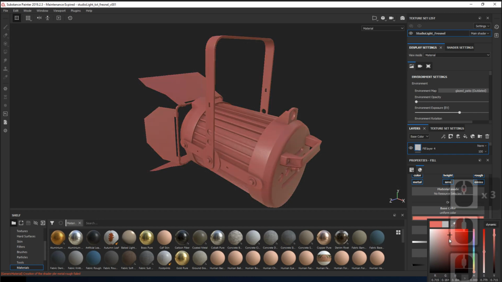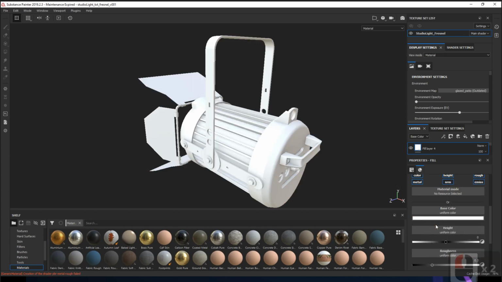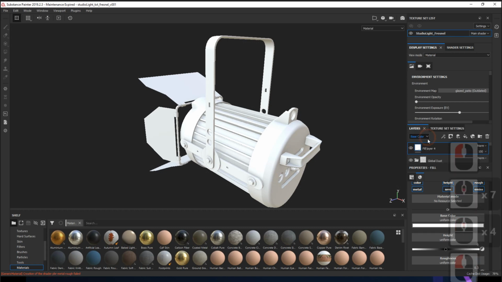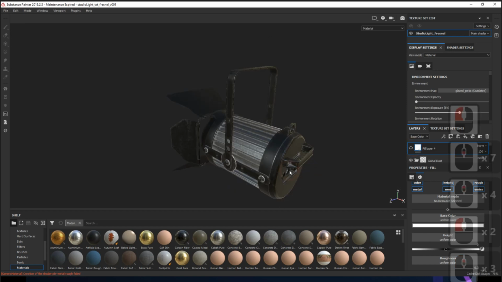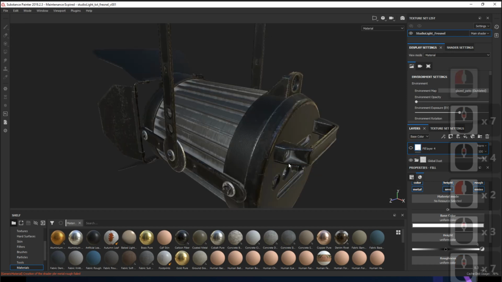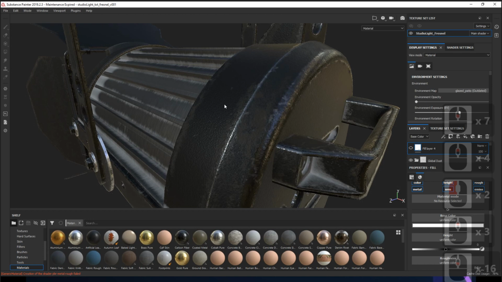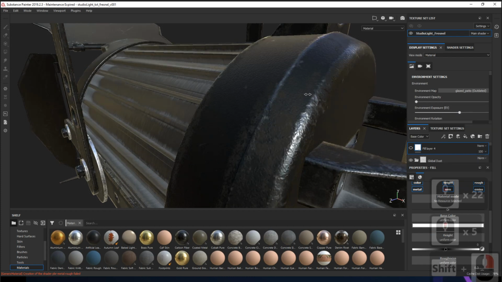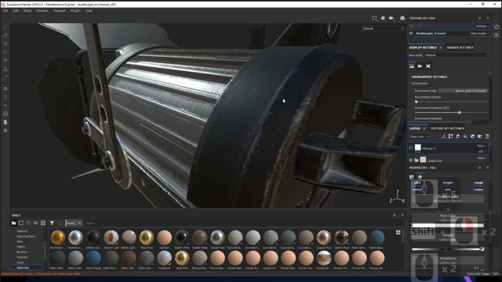The height is where you would add in more bump detail in addition to the high resolution normal map that you've baked. In this case, you can see that we have added extra micro detail to make this surface look more realistic. You can do that using the height to add some more bump detail in addition to the normal map that's baked. Next, you have the roughness.